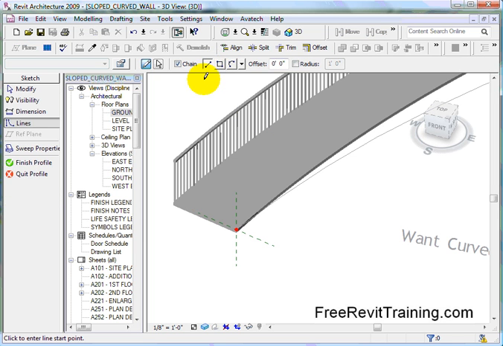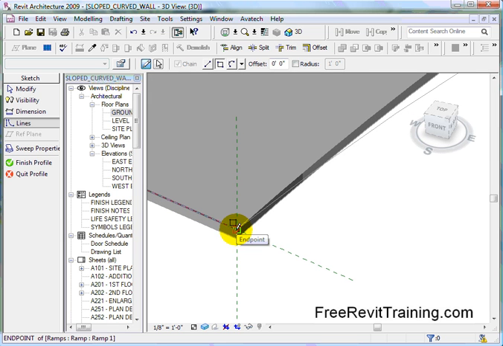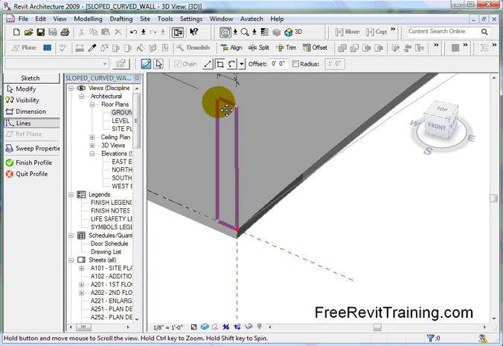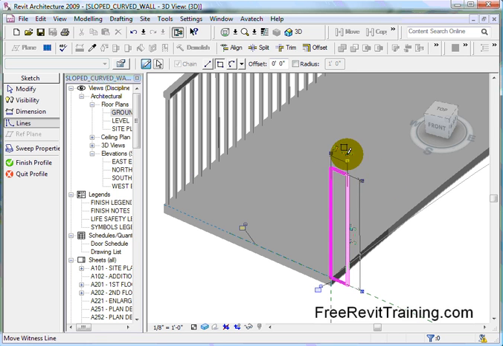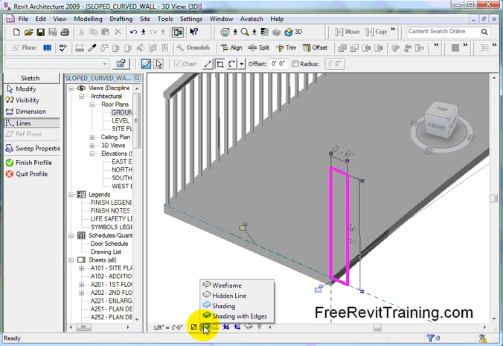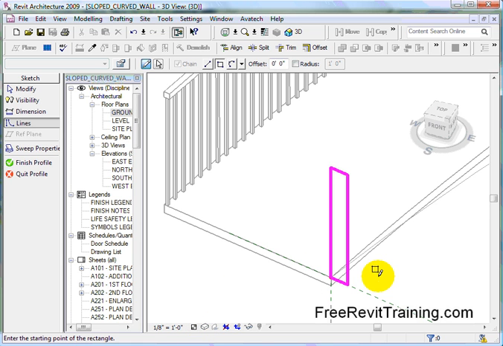It's going to bring us into our basic drafting again. So this time I'm going to fire off my rectangle. I'm going to come down here. I'm going to use that as a reference point. You notice we can zoom in and see. Pick here, and I'm going to drag over and up. Now, at this point, we don't have to be that accurate because we can actually type the numbers in a moment. So I'm just going to pick here. All right, actually, let's come on the outside here. Like so. And I pick like so. Now it may be hard to see, so I'm going to go down here and change it to hidden. And it's a little cleaner to see now.